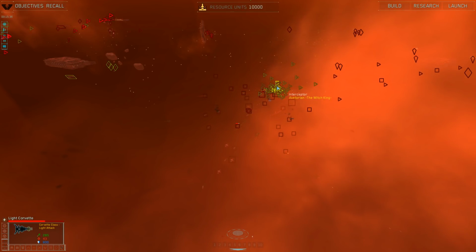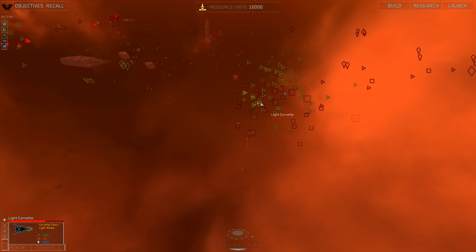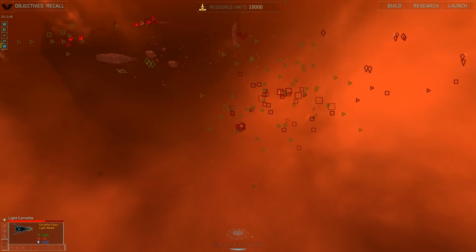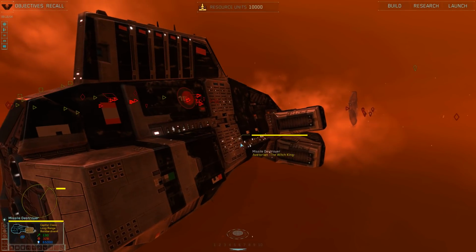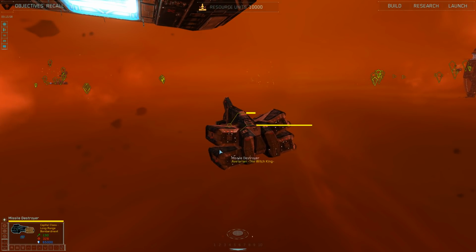I mean, there are a ton of interceptors, but it's just not enough with all of these corvettes on the field. They're not going to be able to do enough damage, and they're going to take a ton of damage, especially from these multi-gun corvettes that Avatorian is going to need to get something on the field. And ooh, good grief, a missile destroyer. That can definitely counter all of those corvettes, as well as frigates, that's for certain.